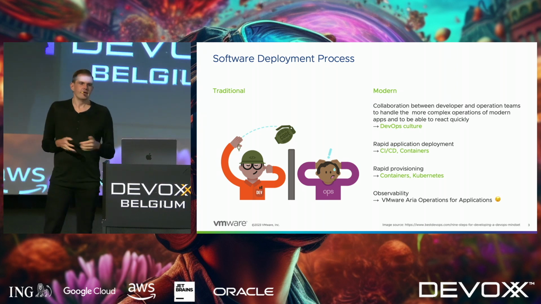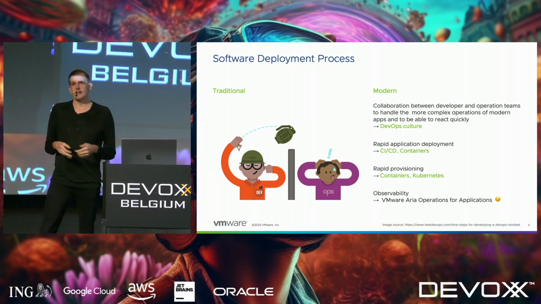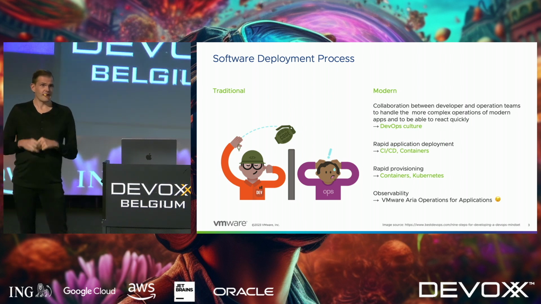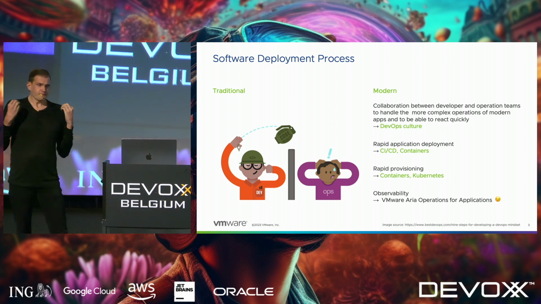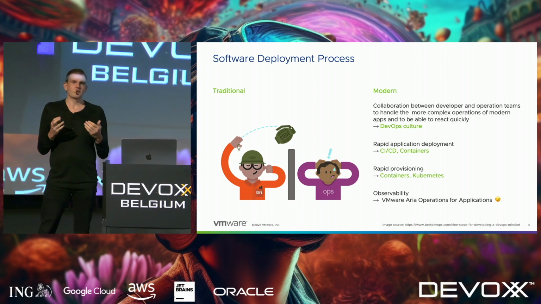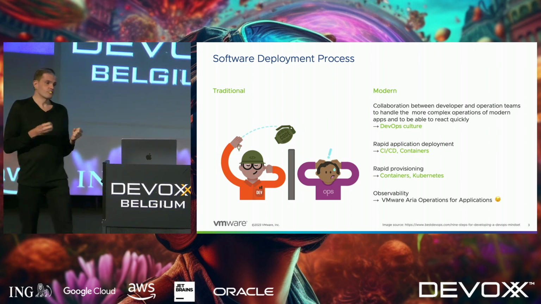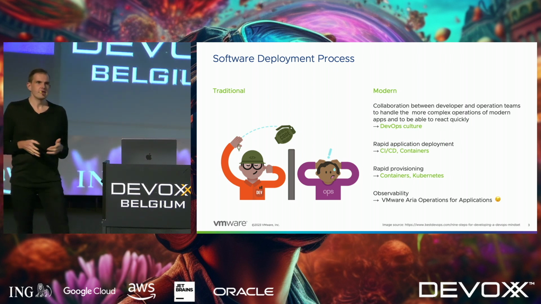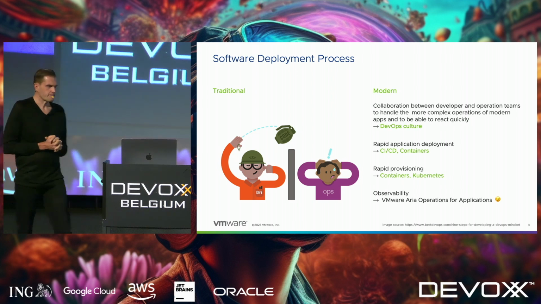And because of that, there's really a need for a so-called DevOps culture. So DevOps is not another silo in addition to the developer and operation silo. It's a culture. And at the end, it's really focused on the collaboration between developers and operators. And for sure, and that's really what you should do, you can automate a lot of that collaboration via self-service capabilities, and then for sure also the path to production.